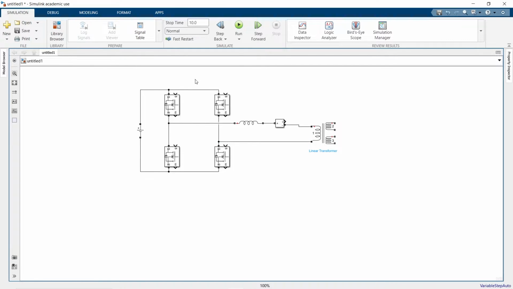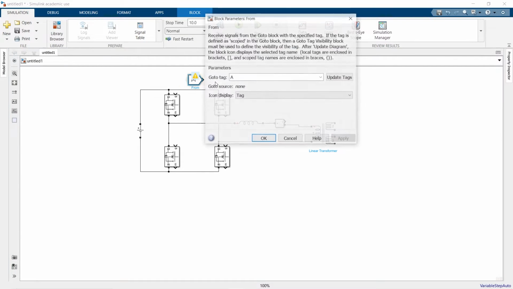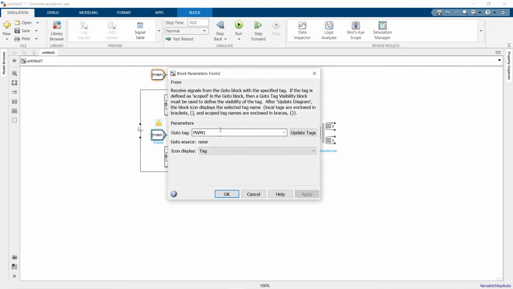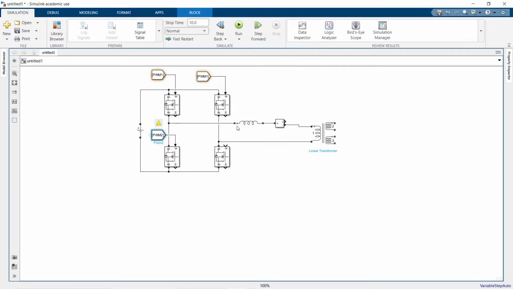We will take from block, name these two PWM 1. Okay. Change to PWM 2.